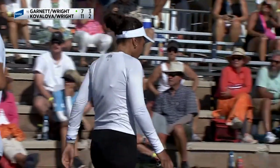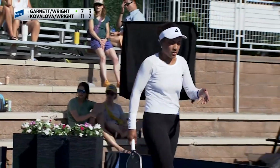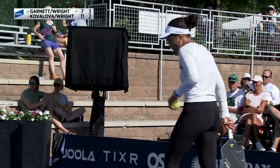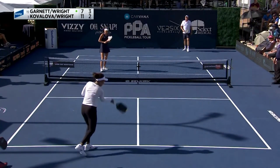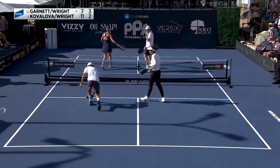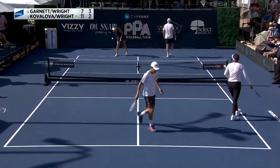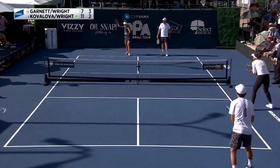Out of bounds, but Matt Wright continues to work around that backhand side. It feels like there's a void there, but he's probably ready to pounce. Especially when Connor Garnett steps back with that two-handed backhand, it's rare that he plays an aggressive cross-court rolling dink. So it's normally a speed up in front of him or to the middle, so that cues Matt Wright that he can take that extra step over to the side to cover that middle and help Lucy out a little bit. 2-3-1.